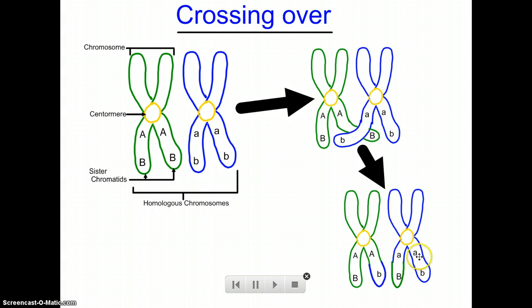Notice this one is still identical to the way it started. Notice that this one is identical to the way it started, right? But now these two are a little different. Now, are they a lot different? No, because remember these chromosomes are similar in shape, size, and kind, but they are changed somewhat. Okay, that is crossing over, and it only happens because these homologous chromosomes line up right next to each other. Had they never been near each other, no tripping would have taken place, no crossing over. Make sense? Questions?